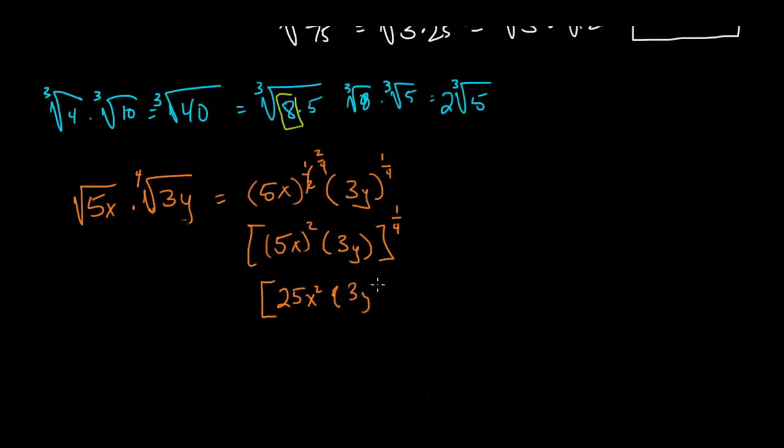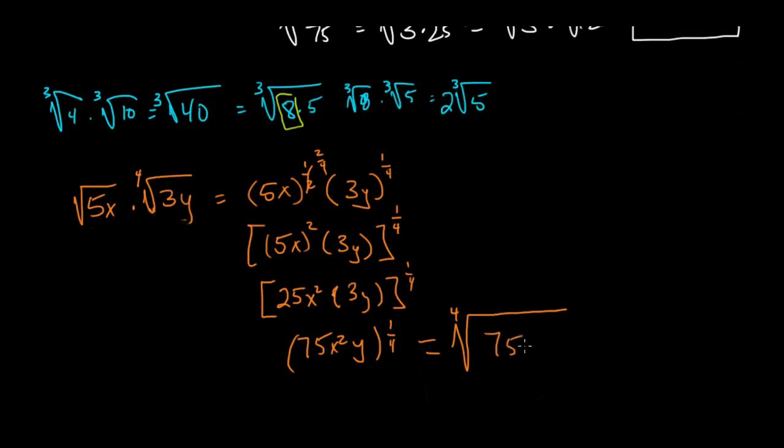And 3 times 25, we can handle that, right? That's 75. That should have been squared. x squared times y. And still, all of that is being raised to the 1/4 power. And so now I can write this, if I needed to write it as a single radical, having multiplied it, I'm taking the 4th root now of the expression 75 x squared y. Isn't that an interesting product? The 4th root of 75 x squared y is all of that. Well, that's all fine and dandy for multiplying. Let's try one where we're factoring.